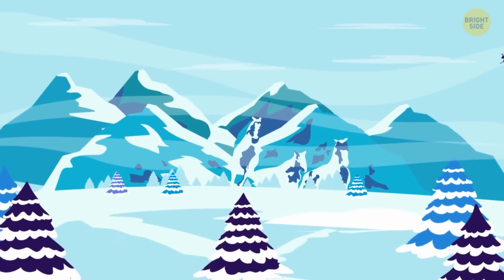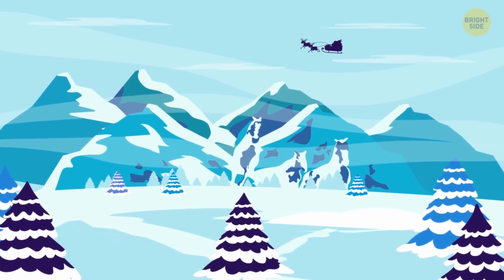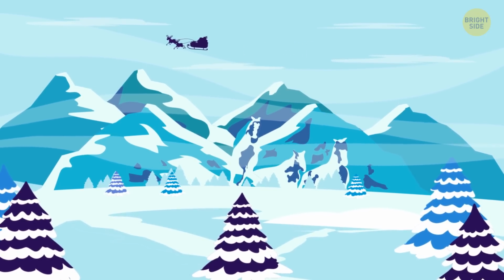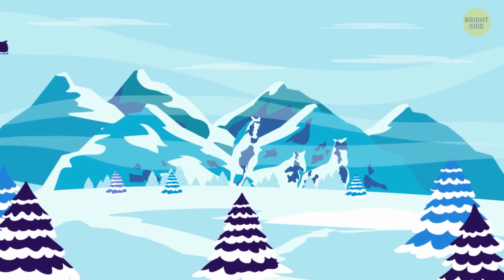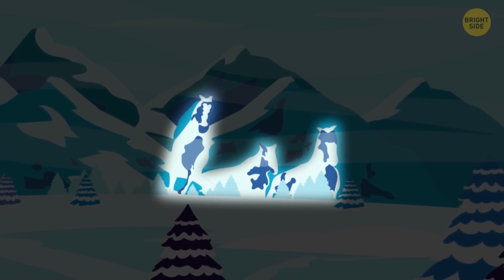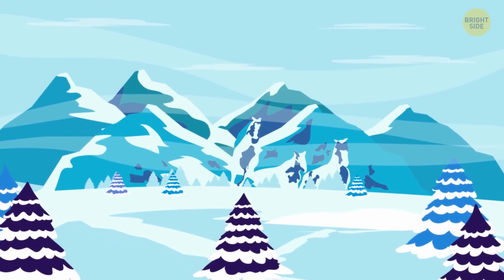Moving on. What you see in these optical illusions can tell a lot about your personality. What is this one to you? Those who clearly see the mountains covered with snow mostly have their feet on the ground. You take things the way they are, like to plan everything, and move ahead step by step. If you spotted the horses first, you like to be ahead of everyone and live at full speed. You're rather impatient and get bored of tedious work that needs a lot of attention.